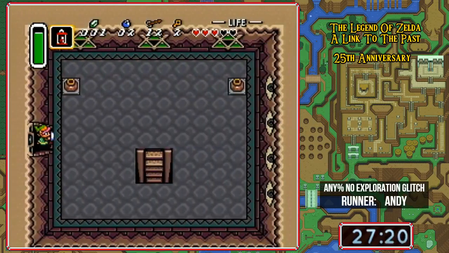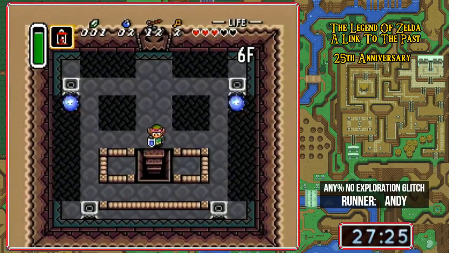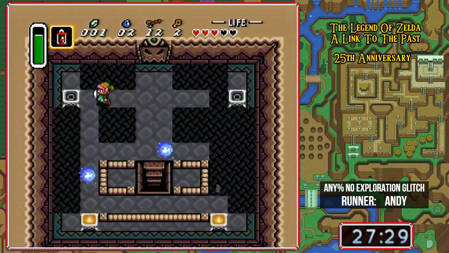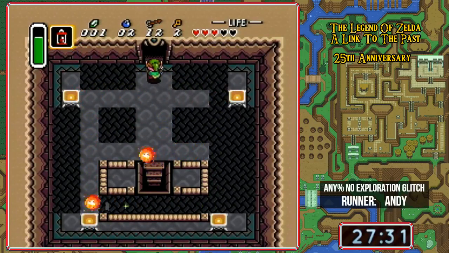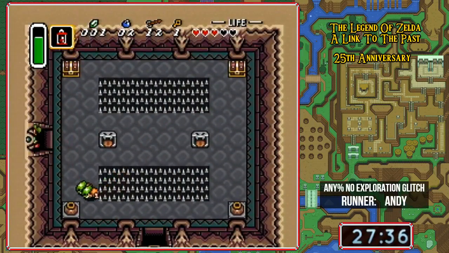Let's see if he knows the new second torch room strat. Oh, I believe he does. Well, okay, not exactly, but close enough. It worked. He didn't have to take any damage. Didn't have to do anything scary. You bonk over the hole, don't you? Yeah. Something like that.